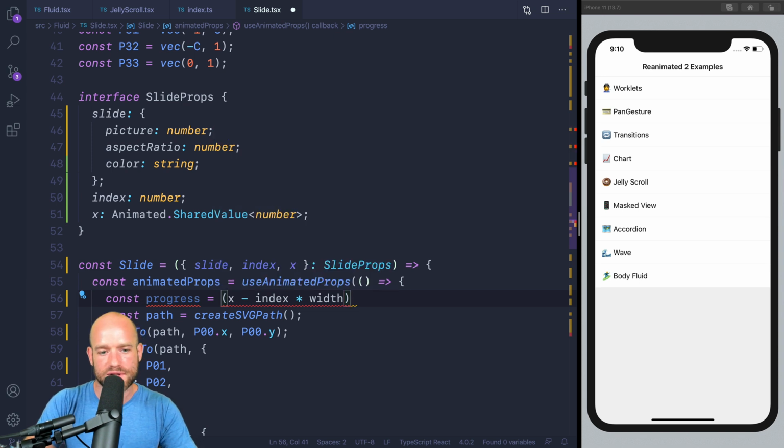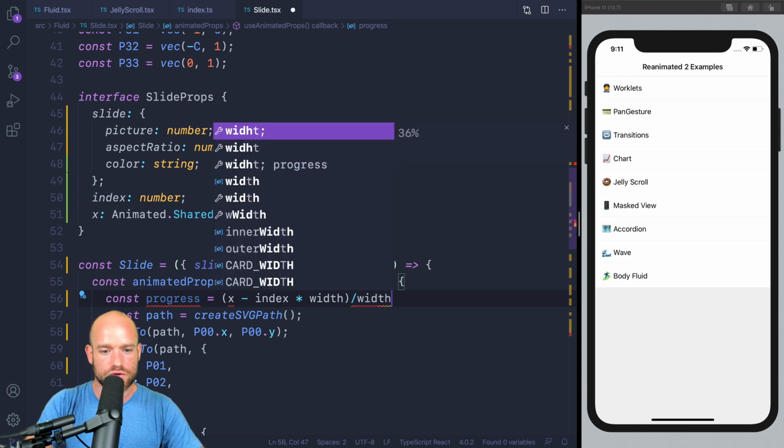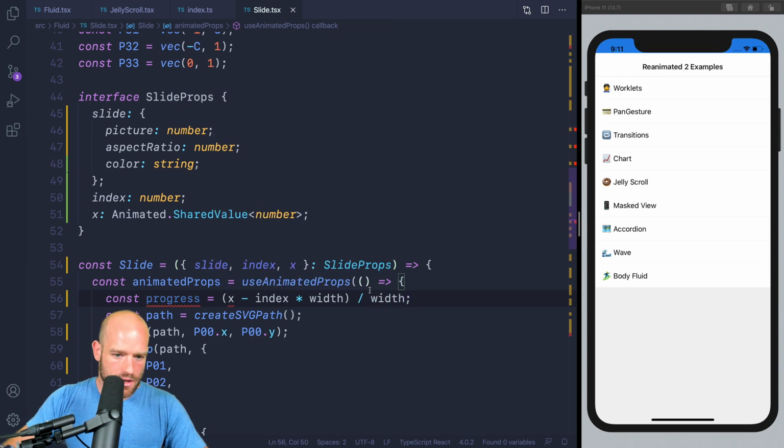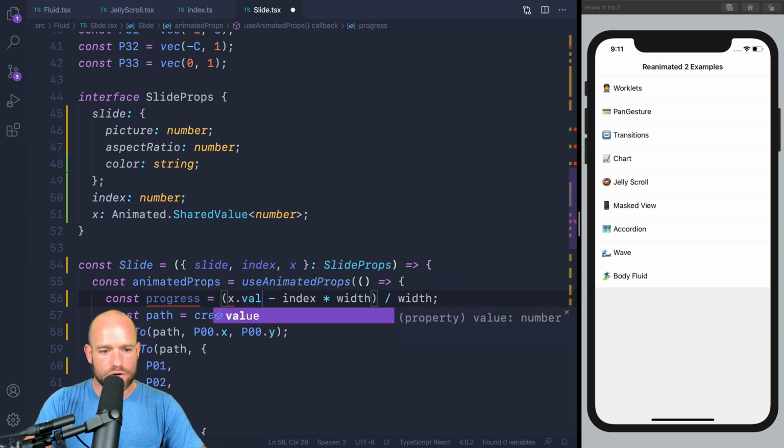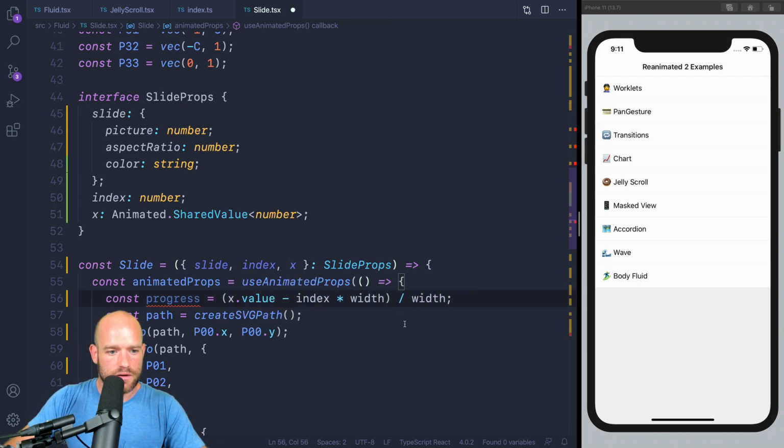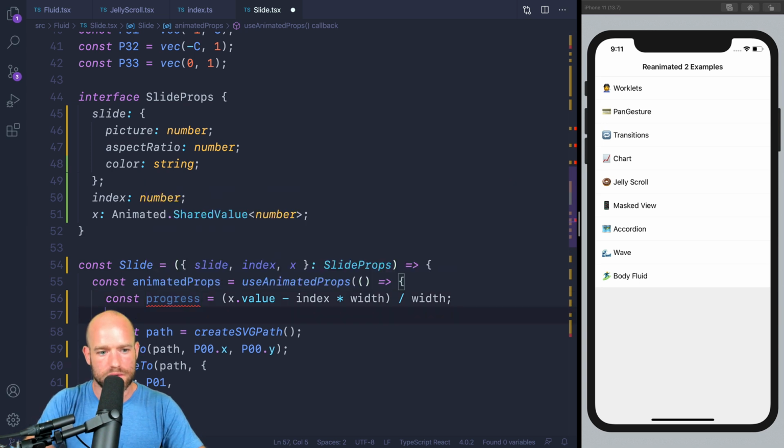And instead of going from minus width to width, we want to use minus 1, 1. So I'm going to divide by width. And that should give us a progress value that goes from minus 1 to 1. But let me check quickly by debugging it.